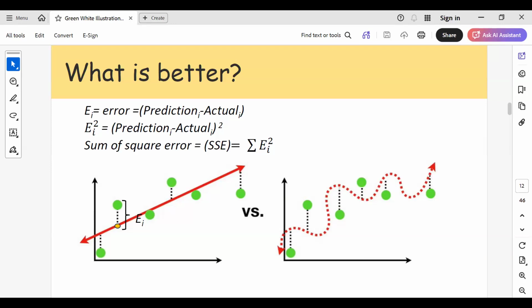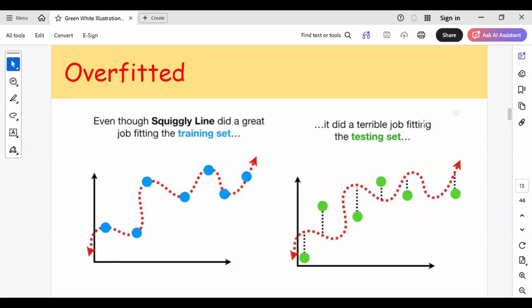So we call this the second most basic concept. Before that, we call this term overfitted. So the model is overfitted to the training set and does a terrible job when predicting for unseen data.